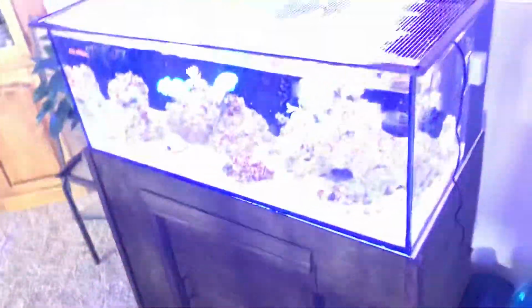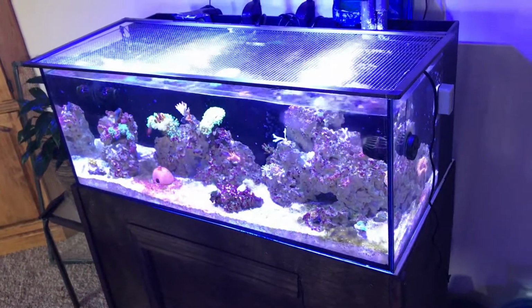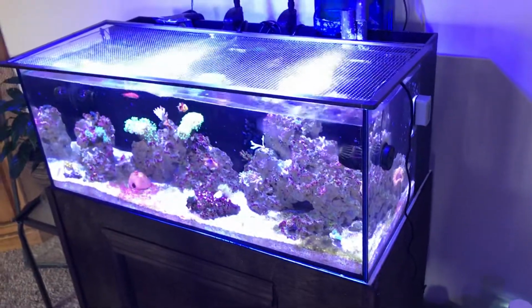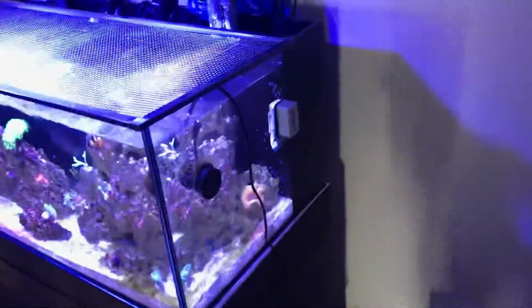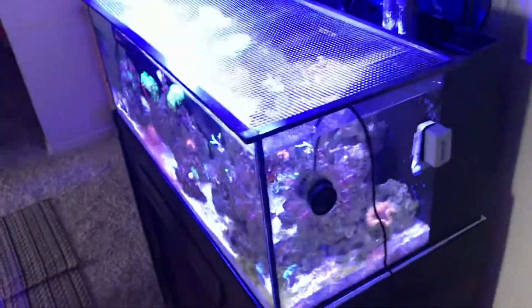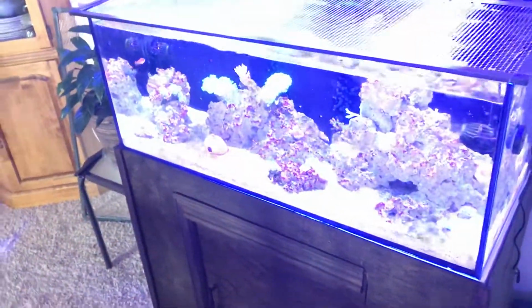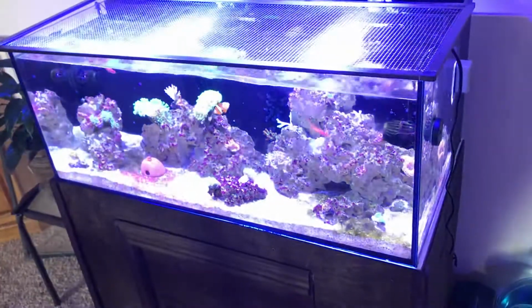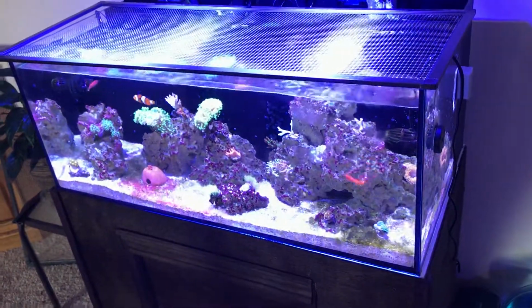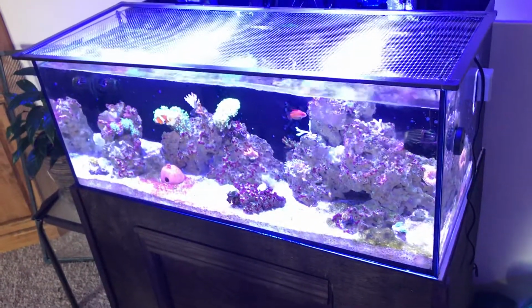First thing I'm going to do is probably play with the time. That's the easiest. Let it run longer than I normally do, and see if that is able to bump things up a little bit in terms of my growth of chaeto in the back there. It's growing, but based on the size of that refugium and this tank, it's really disproportionate. We'll see what happens. I'm gonna just increase the time. That's the easiest thing to do, the quickest change I can make and control.